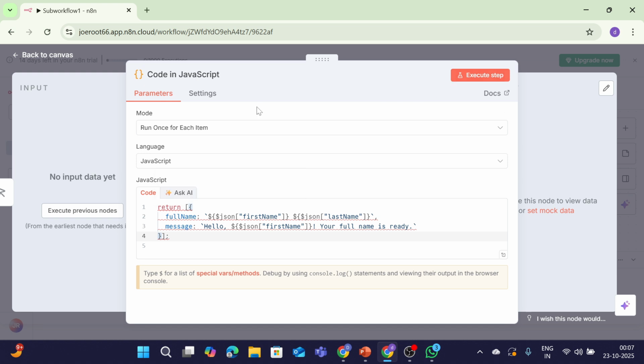In this video we understood how one workflow is connected to another, how it connects both and generates outputs. In this way you can learn sub workflows to combine your multiple workflows.